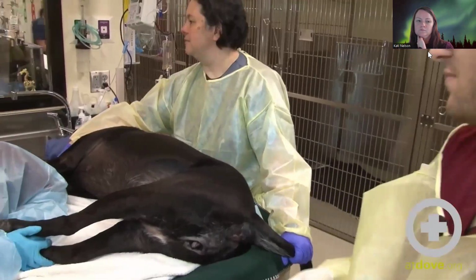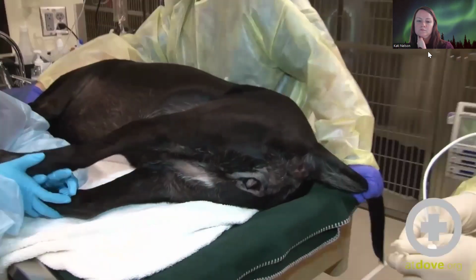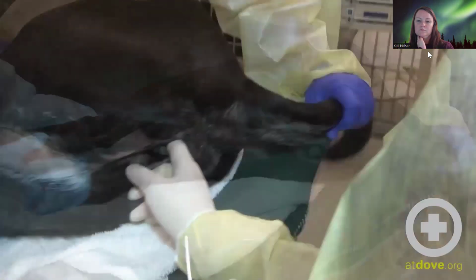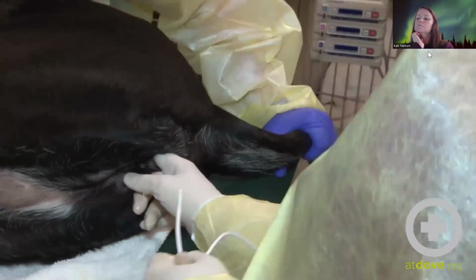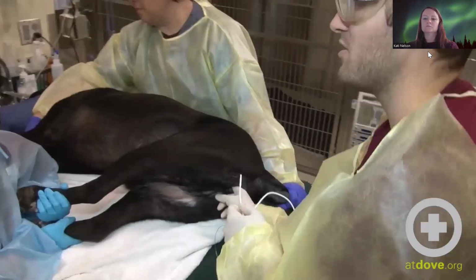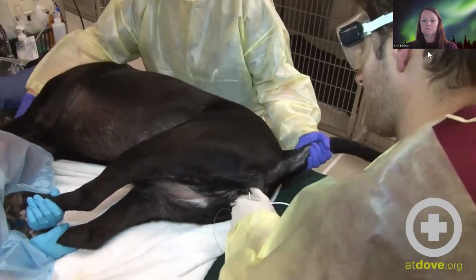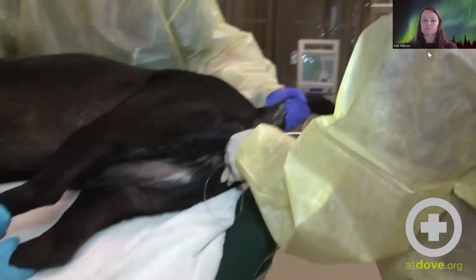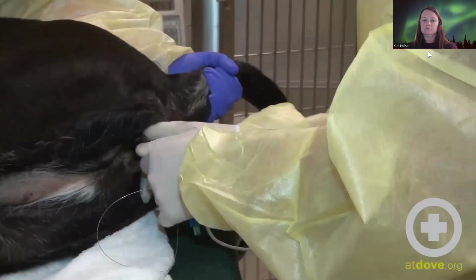And so we have this dog in lateral recumbency right now. You can also do it in sternal recumbency, which is another way that's often done. We have the legs pulled forward. You usually can feel the urethral papilla over the pelvic brim on the vaginal floor. This dog's big enough for palpating, so it's pretty straightforward.